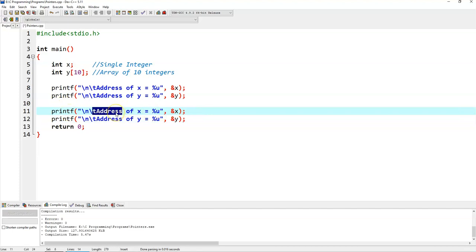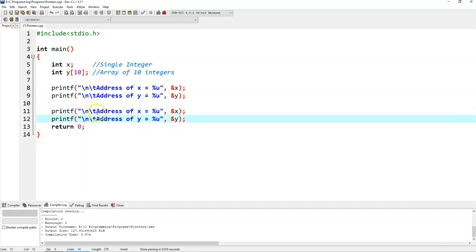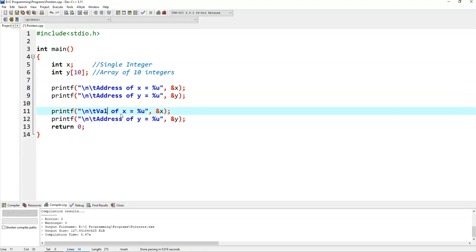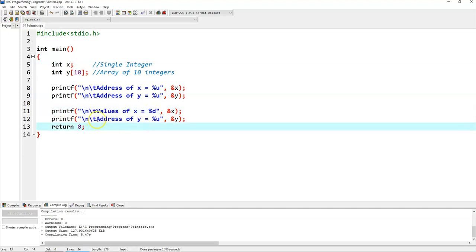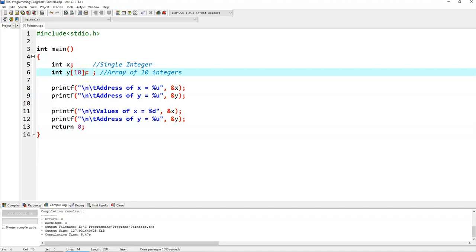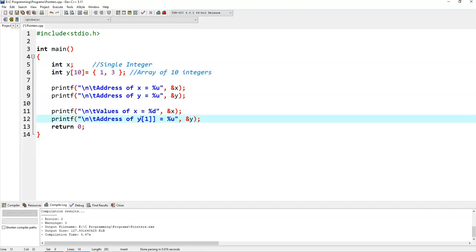Now we will just try to print the values first. Value of x is what? In the array, maybe we can just initialize it with something, right? Now, if we try to print the first value of y, that is %d, and then this will be y[1], correct?